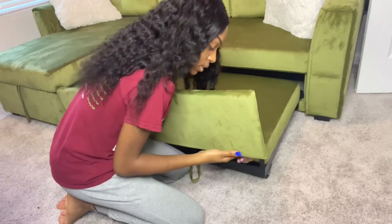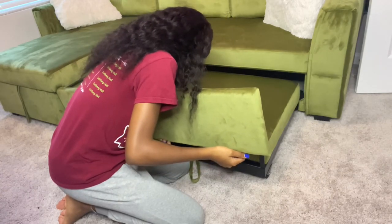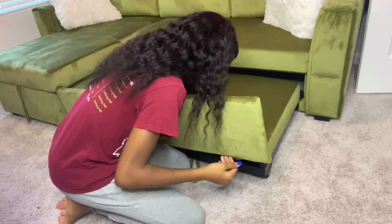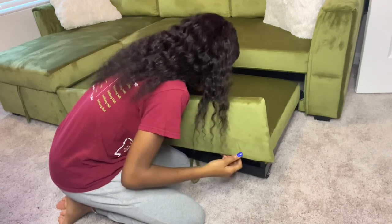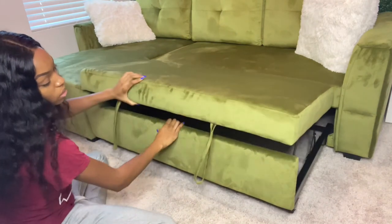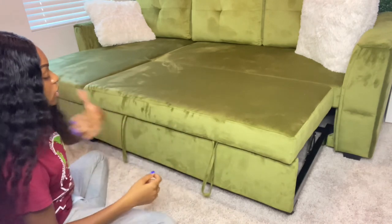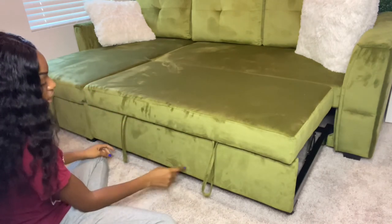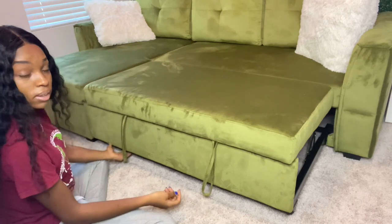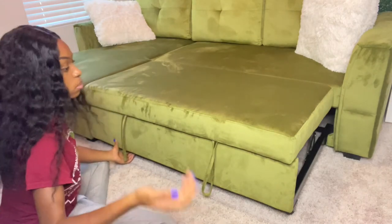Okay, so I got one side to slide back on, but I am just not understanding how to get this side to slide back on. So basically I lifted this up and slid this back on, but you can see this is kind of wobbling. I don't think it's supposed to be like that. I took a picture because you can clearly see that there's little holes for screws on the metal part of this, but the screws, evidently that's what fell out in the box.